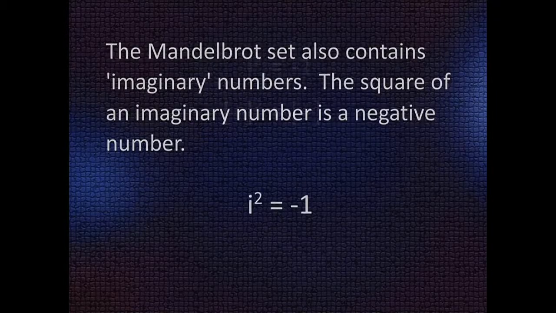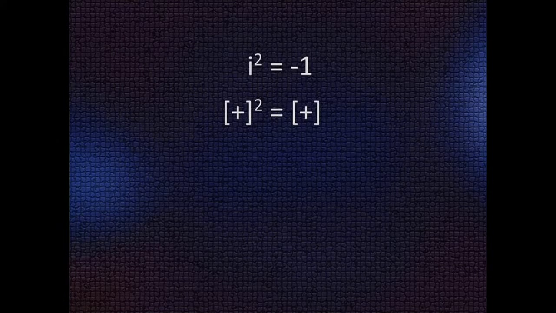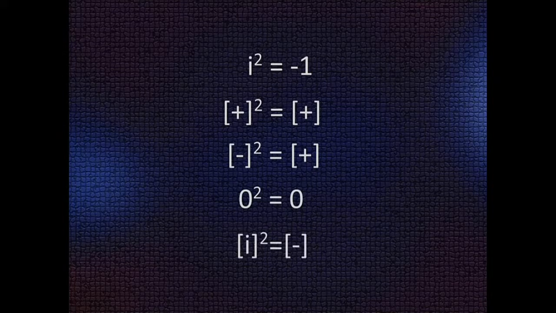And people say, well, how could that be? Because how could you have a number squared equaling a negative? Because we know that a positive number squared gives you another positive number. We know that a negative number squared gives you a positive number. Right. Imaginary numbers can't be 0 because 0 squared is 0. So how do you have a number that's not negative, not positive, and not 0? And that's a little tricky for us.